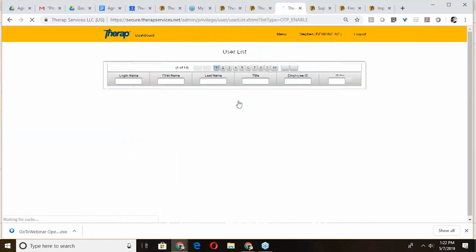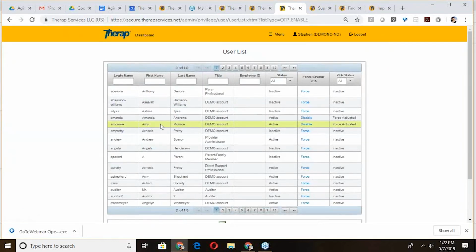All right, two-factor authentication. For this, you get your user list of everyone in the agency. There's no easy way to go about doing this. You have to go down and you can force any individual to go through that two-factor authentication process. So as I force Andrew, the next time Andrew logs in, he will get a pop-up message that wants him to put in his email address as his second factor, because the system wants to verify that Andrew is Andrew. So you'll have Andrew go in and plug in his email address. He'll play around in Therap, he'll log out.